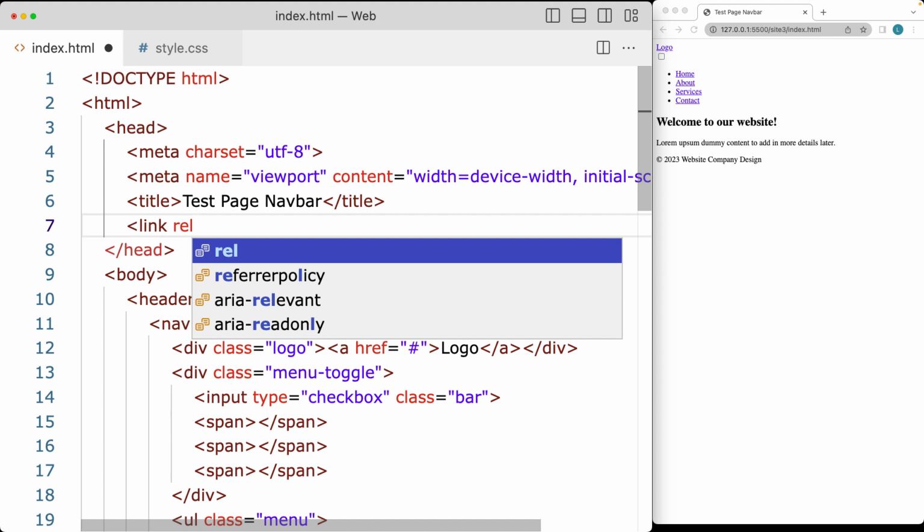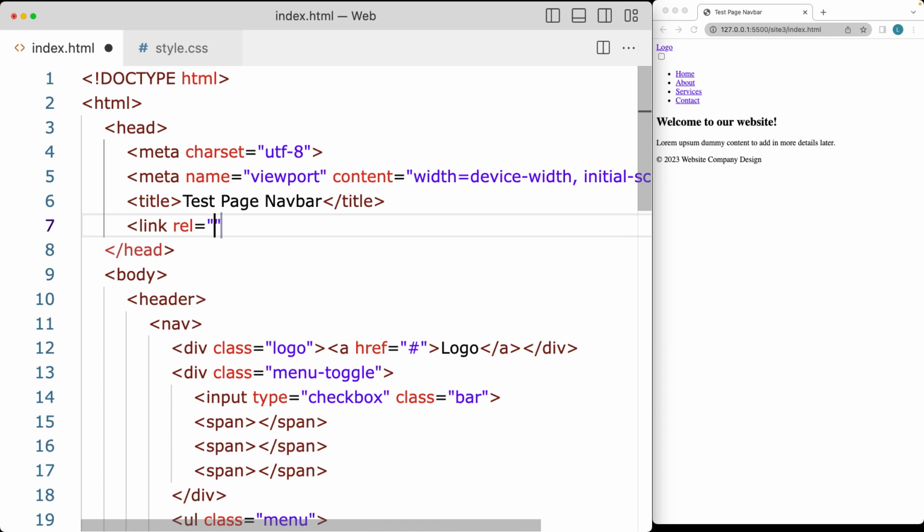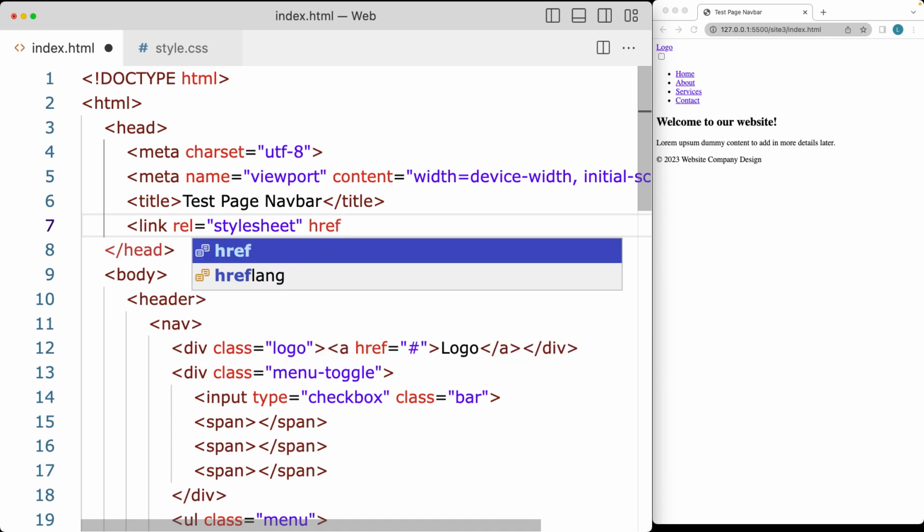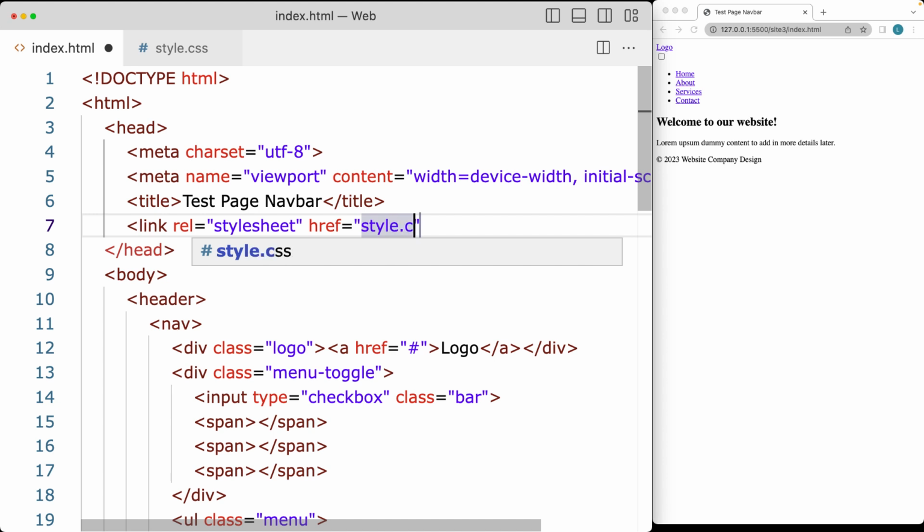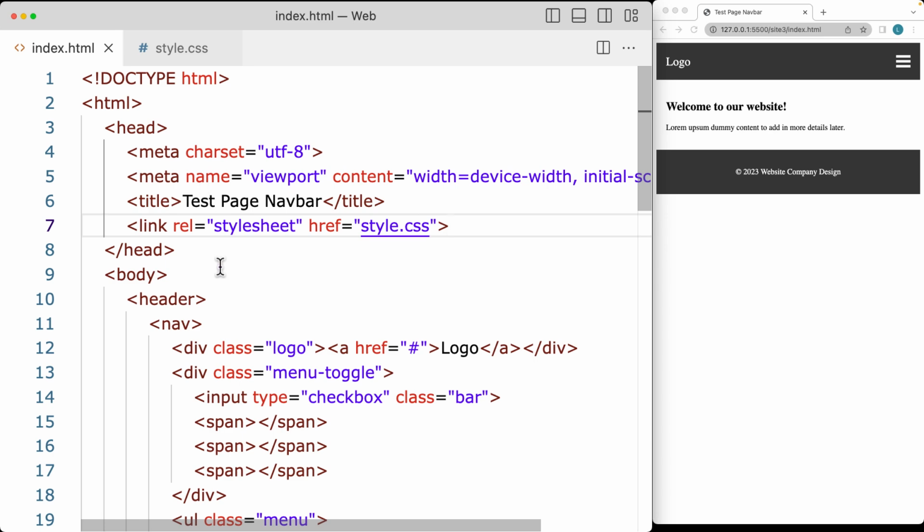Select the link, so the rel attribute specifies the relationship between the documents, and we want to link it to a style sheet. So the relationship is style sheet, and then the href is going to be the location of that file. And just save that. So there's our styling back.